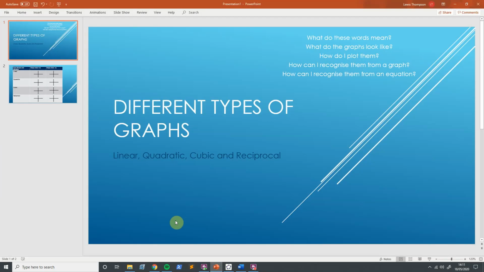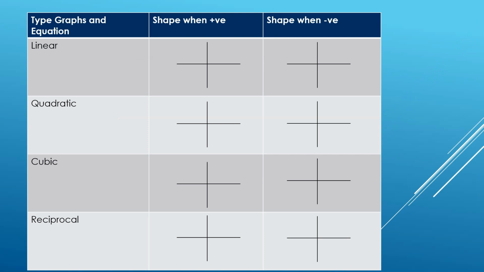If I go back to my PowerPoint, well, let's have a quick fill-in of this, and this will be some of the main notes we need in our book. So a linear equation, well, that's going to be in the form y equals mx plus c. We can have stuff like y equals 2x plus 3, y equals 2x, y equals x. You can have a negative in there, y equals minus x minus 3. Anything like that would be a linear equation. And when it's positive, it's going to go left to right up the stairs. And when it's negative, it's going to go left to right down the stairs.